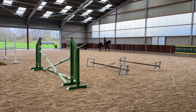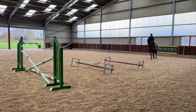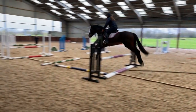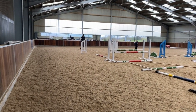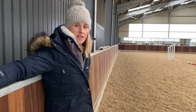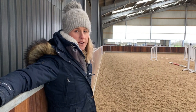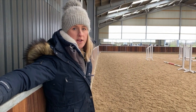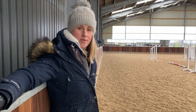Get the first few bits, don't worry about him making a mistake. Make sure he's taking the rein forward. Yeah, it's nice. I'm going to leave it at that today because even though he's not landing on the correct lead, there's plenty more work we can do on that in the future. I don't like fatiguing or staling young horses, and on the whole I'm really pleased with the work that he's done.